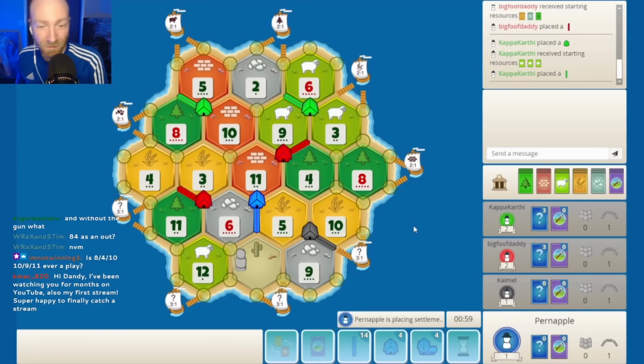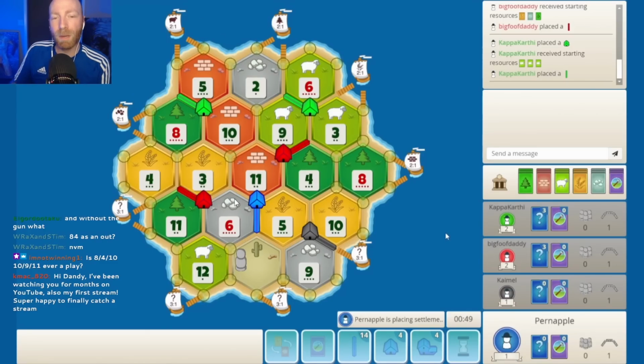And then Pern, oh, he almost picked it. He almost picked the 8-4-10. It's kind of similar in the sense of the 8-4-3, right? You're not going to get the sheep, but you might have some tradability with some of the extra wheat.